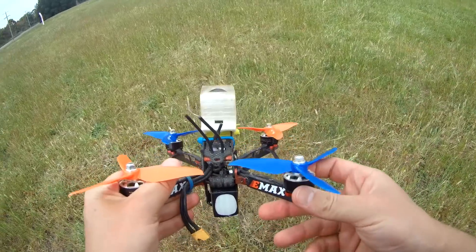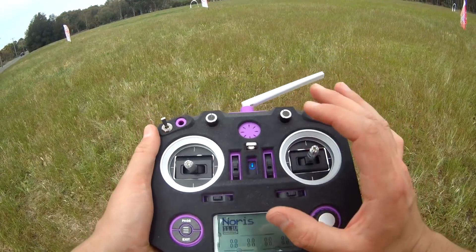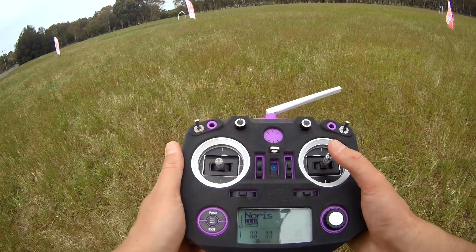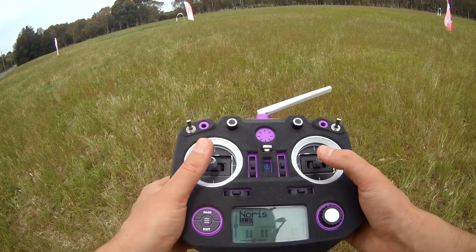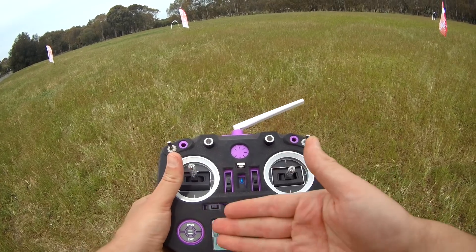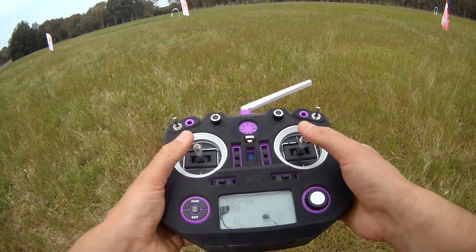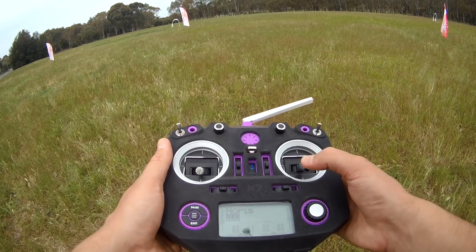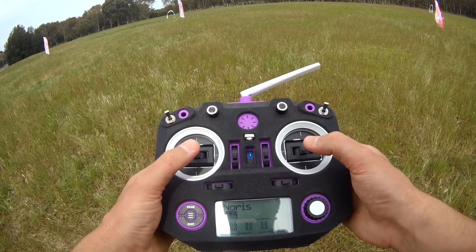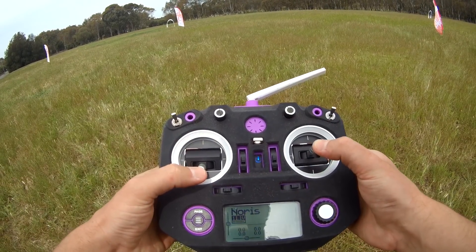Let's waste no time, let's jump in and have a look at the sticks and get started. This one's pretty simple — let's have a slower look on the sticks. We're going to be going through the gates and then we're going to start to pitch backwards by holding our pitch back a little bit. It's going to look like we're going to do a flip, but we're going to keep our throttle on and that's going to push us all the way backwards so we're upside down. Then we can finish our loop by letting off the throttle and just holding our pitch stick where it is. So it's a pretty simple manoeuvre — we go through, up on the throttle, lower the throttle, and then pitch back to centre.